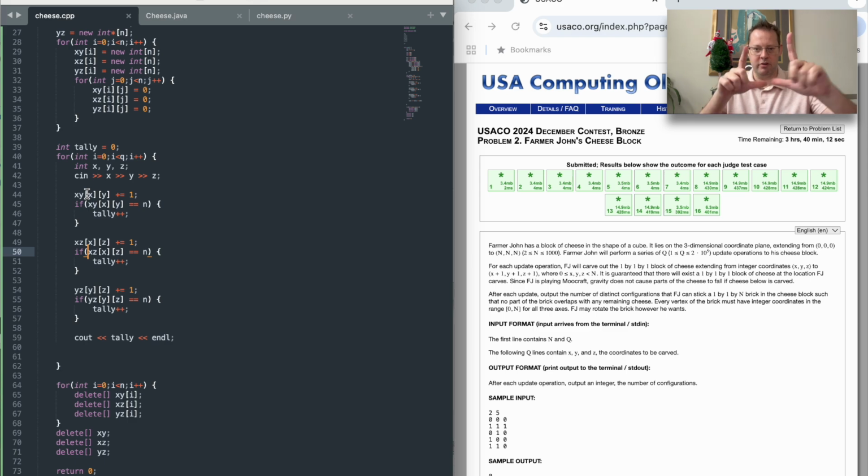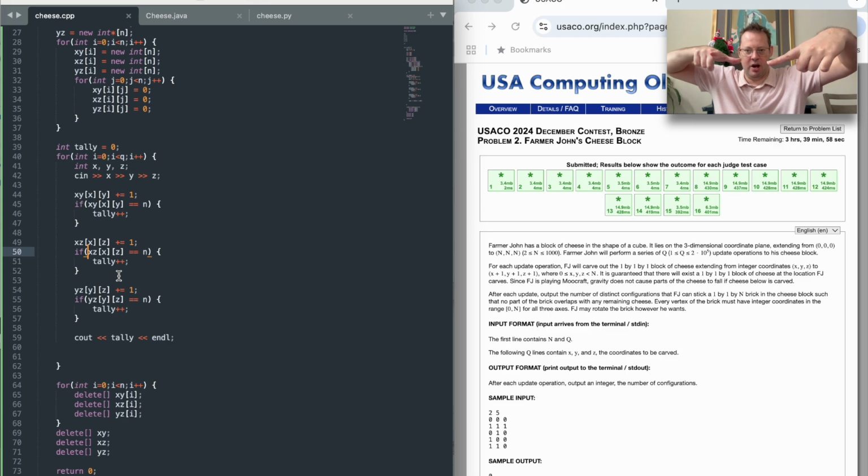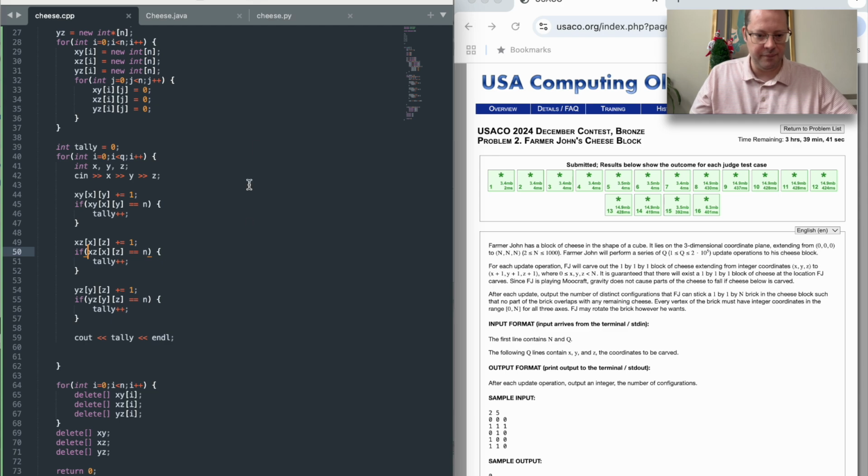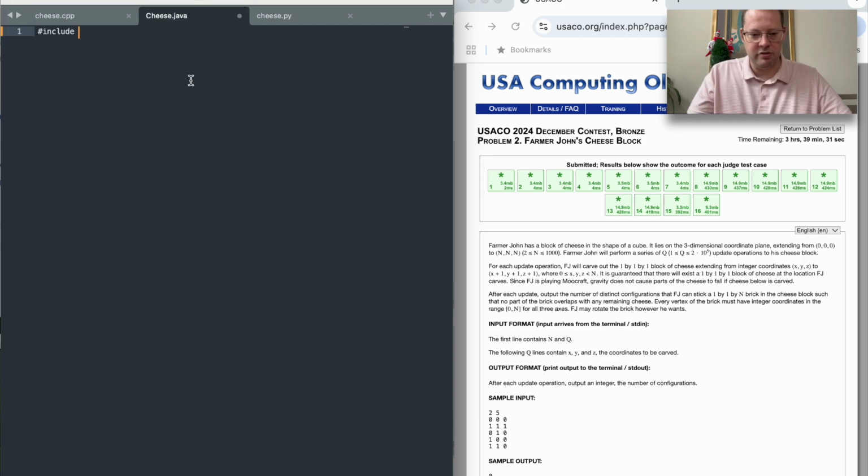It's weird, it's mirrored, it's thrown me off. For the XZ plane, which would have been your top, it's mirrored, so it's confusing. That's one removed. And finally for YZ, which I represented as the front side, with your up and down as your Y and your Z as being left to right, that's one removed going through in that direction. Okay, that's the C++. All right, let's do the Java version.